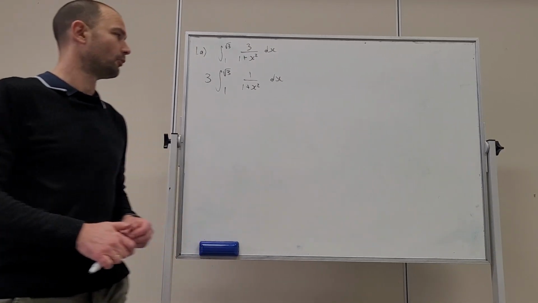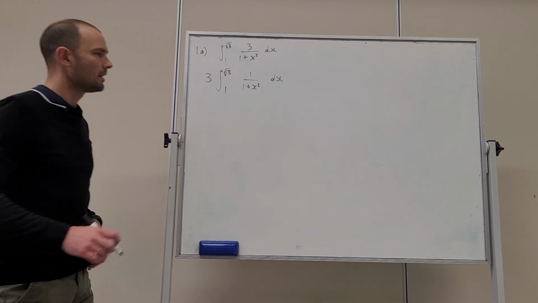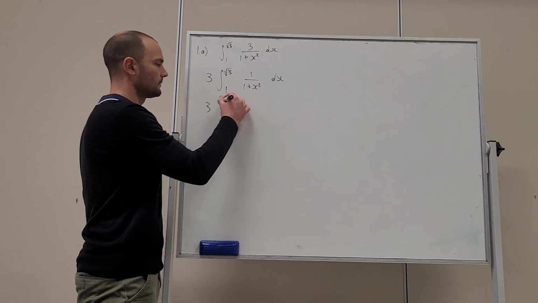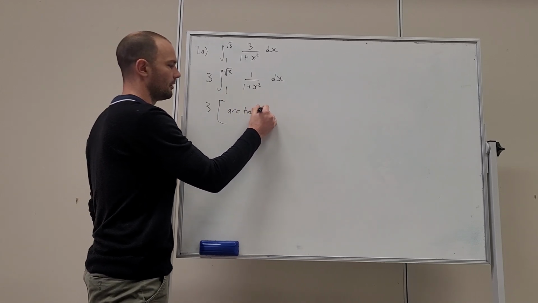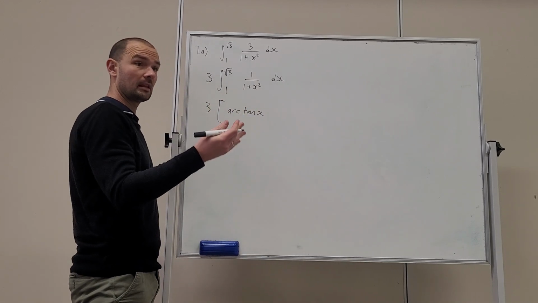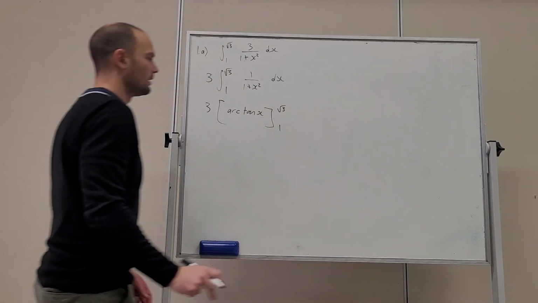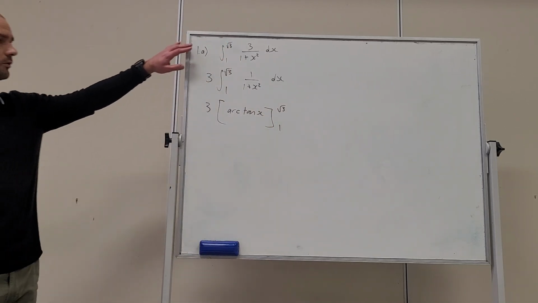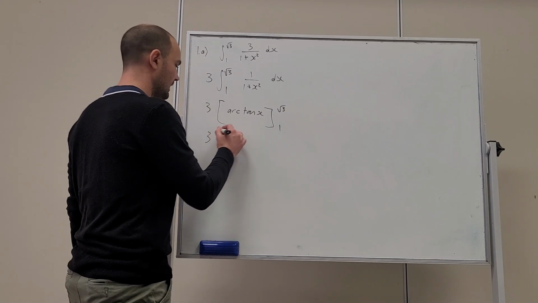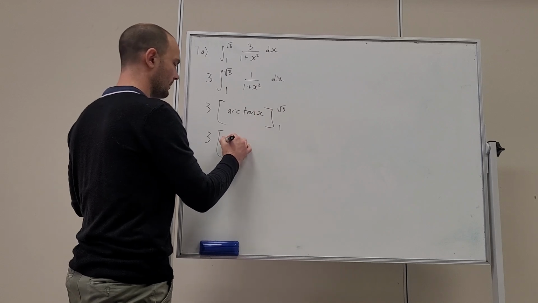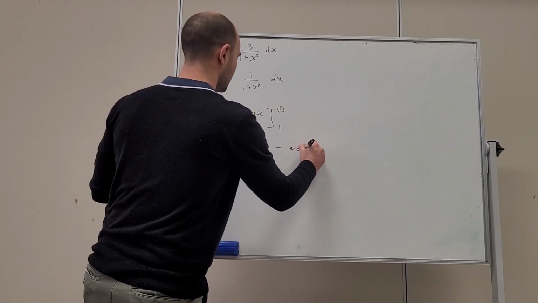That means we need to perform all of the steps of the fundamental theorem of calculus. The first step is the statement. The second step is going to be the integration. So we know that 1 on top of 1 plus x squared goes to arctan of x plus c. We don't need plus c because it's a definite integral, it has boundaries. Okay, so we have the integral statement, we have the antiderivative. Then we're going to plug in our upper and lower bounds: arctan of root 3, take arctan of 1.